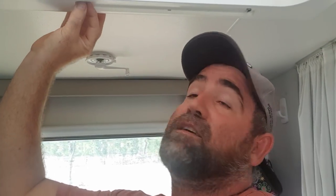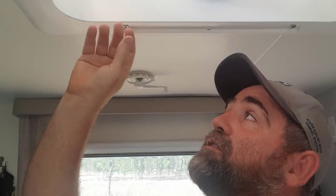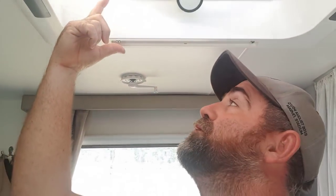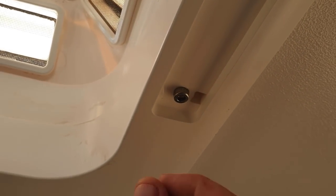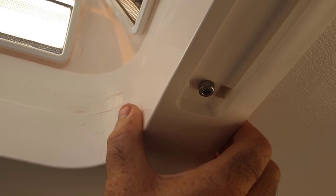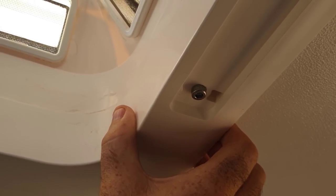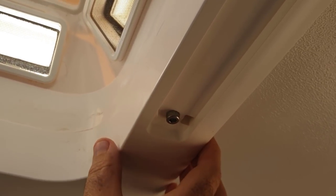So as a result, these little bolts you can see here have actually come loose, and I suggest the roof water seals have come loose, and therefore water's been pouring in. So late last night it was just pouring in. What I've done is I've just tightened those up, used an Allen key, and then brought it back down, and that stopped the leaking through the roof. Good to know for next time, to check that if you've been on some corrugated roads and you've got one of these bad boys.